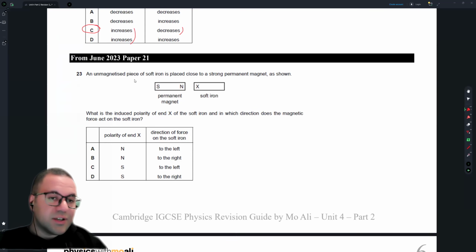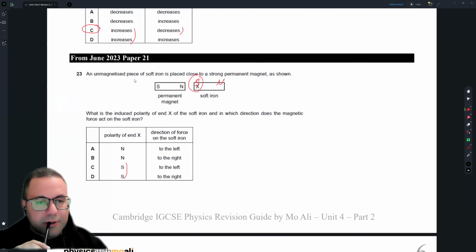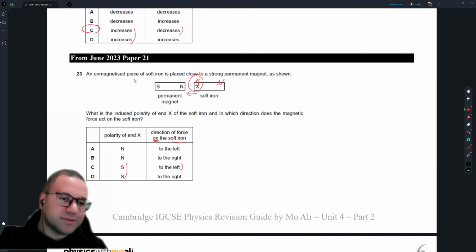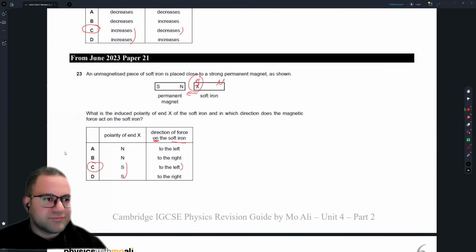Now, obviously, if the iron gets magnetized, this side becomes south, this side becomes north. So X is south, so it's either C or D. Then, is the force attractive or repulsive? It's always attractive. So the direction of the force on the soft iron is to the left because it gets attracted. So C. C, your answer is always C.